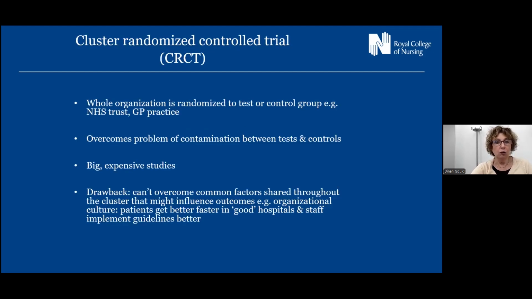Cluster randomized controlled trials are trials where the whole organization is randomized to a test or control group. So it's not the individual patient, it's a whole hospital or a whole GP practice. And that overcomes the problem of contamination between test and control groups. If you had individual people who are randomized, maybe individual members of staff in a trial in a hospital, they might meet in public areas on a study day or in the dining room and talk about what was going on in their ward. And you might get contamination that way. But if they're segregated in separated hospitals, then that can't happen.